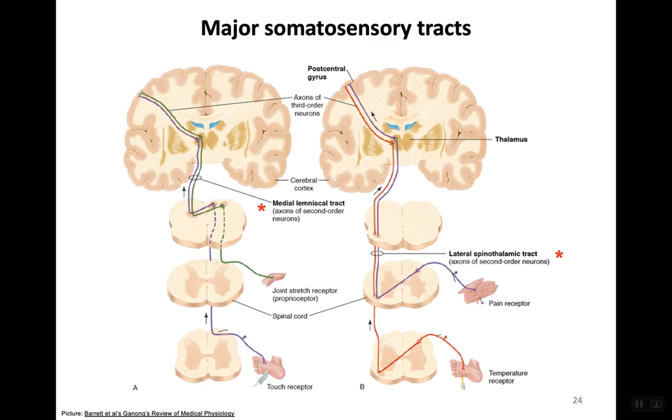Let's say that the medial lemniscal tract is functioning quite okay, while the lateral spinothalamic tract is damaged, and hence you might not be able to receive information about pain and temperature. And this can happen, and it is related with a number of diseases, also having a genetic component, those that involve atrophy of the pain receptors and the entire somatosensory tract that is responsible for those receptors. And while this might seem like a good thing at the beginning because you no longer have to experience pain, it is in fact resulting in a very debilitating condition.